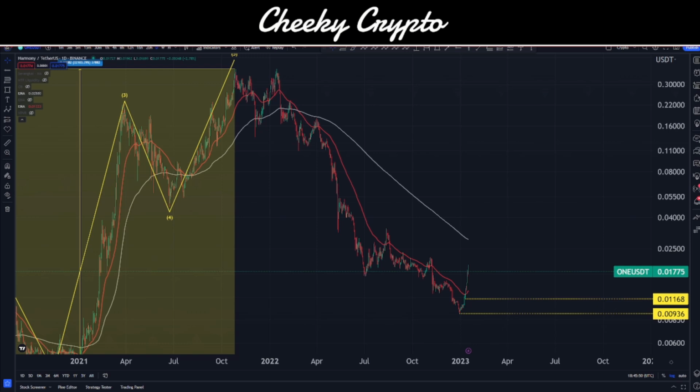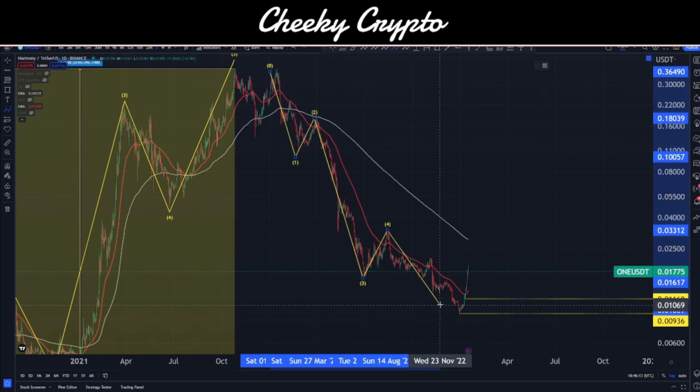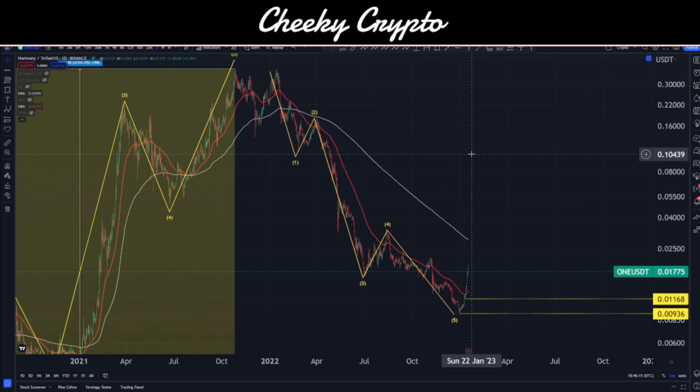I really wanted to scrutinize the movement to the downside so we can get an understanding as to whether or not we should be confident that the bottom is in here at 0.00936, or whether or not we actually had to come down a bit more. Now, I was originally looking at this as a 3-3-5 corrective structure, thinking, okay, well, we might be done, right? We had this 1, 2, 3, 4, and 5 structure. And well, the obvious problem here is that I was scrutinizing the internal wave counts, and I don't think this actually fits very well at all.